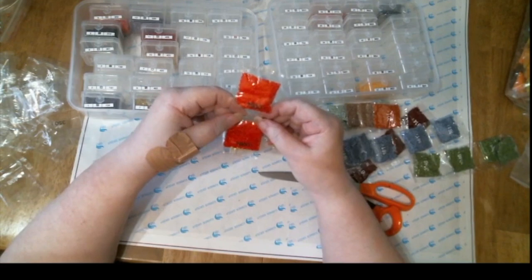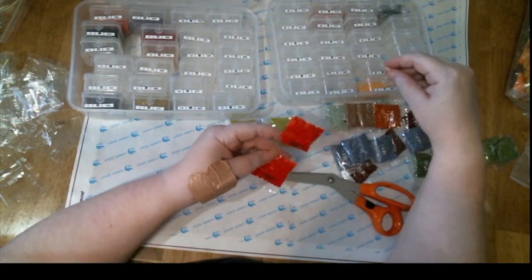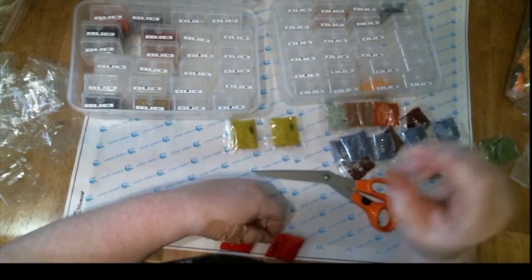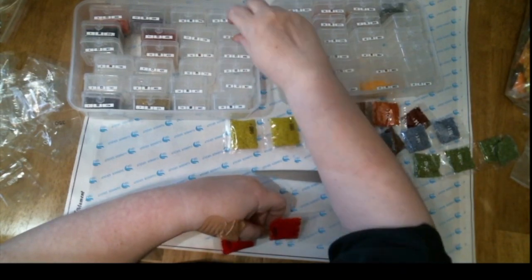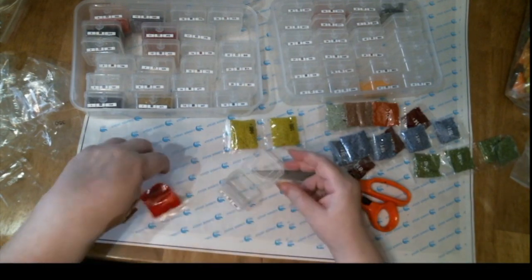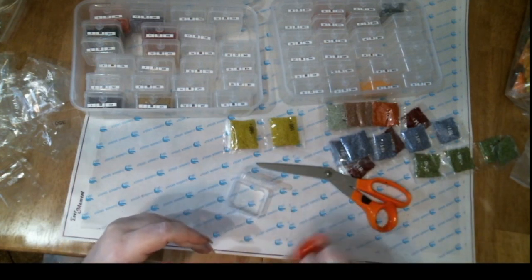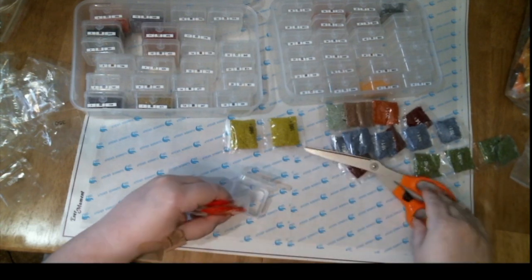So, what else can I talk about? 1900. That's a pretty orange. Where is 1900? Oh, 900. Duh. It's 900. I was looking, there's an arrow to show which way it goes, so you don't get 0006, which there is none. So why would that confuse you? So it's 900, not 1900.